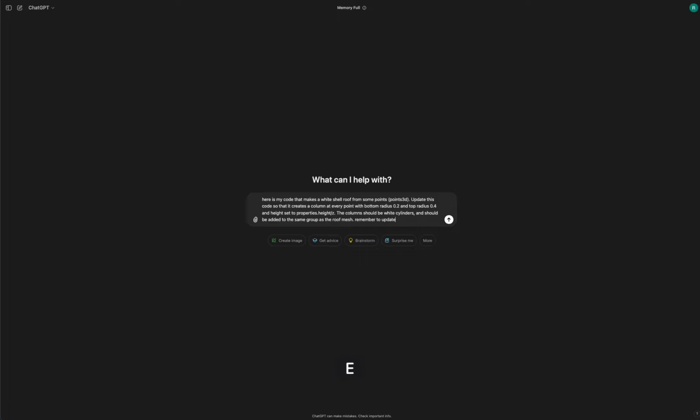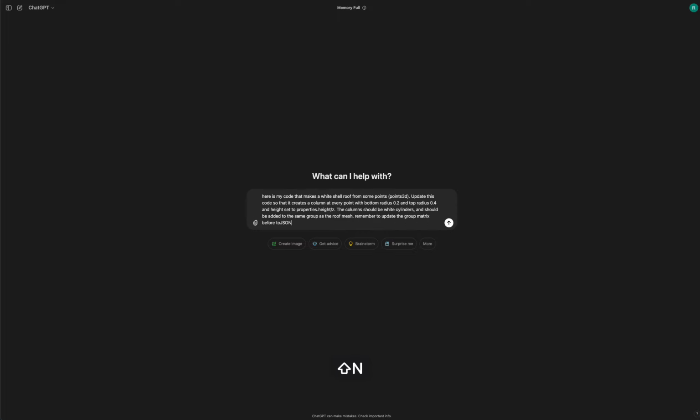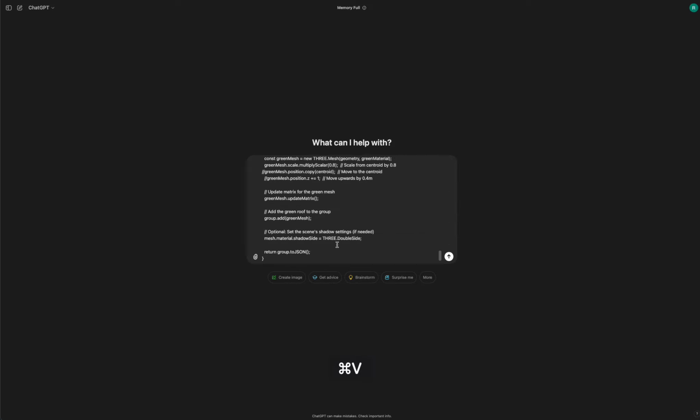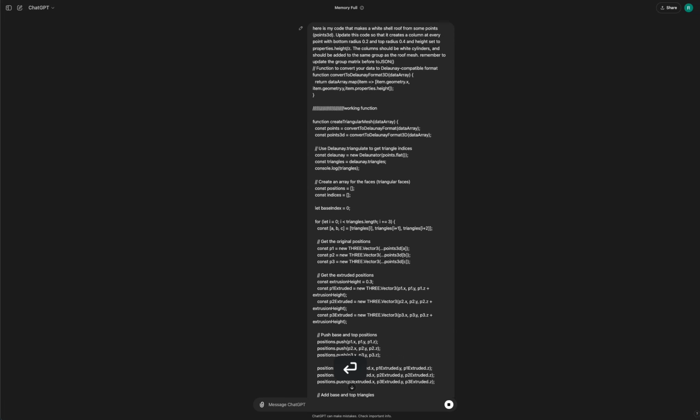Remember to update the group matrix before to JSON. And then I paste the code. And boom, let's see what happens.